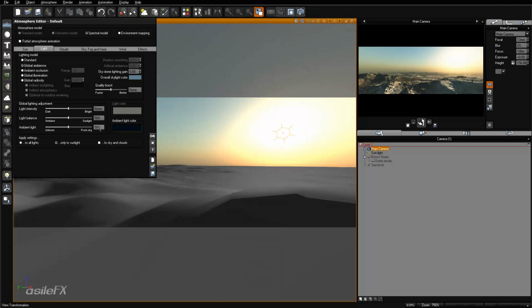Now, if we want to switch the ambient light color back, we could go back to the color chooser, or we can right-click and reset the color, which will bring it back. Same thing with the overall sky color. This is automatically adjusted based on the settings in the Sky, Fog, and Haze tab. So modifying those settings will change the overall sky color.